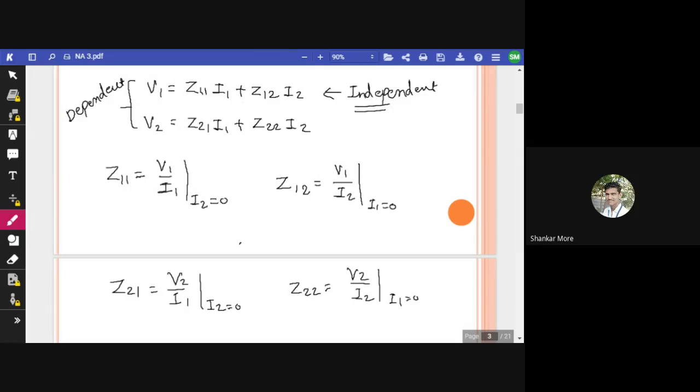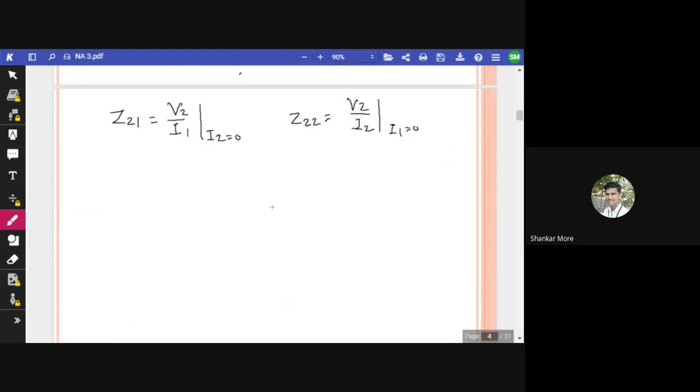Now how do we apply this? Okay, we have seen so much, but how do we apply it? So for that, we'll take one example. Let me just find a proper example so that we can proceed.